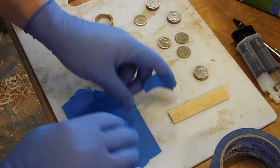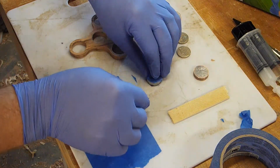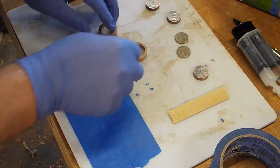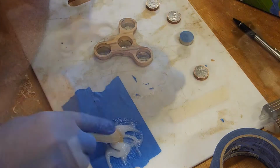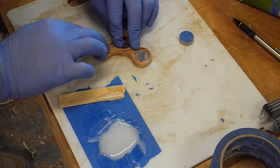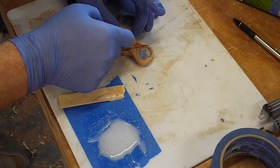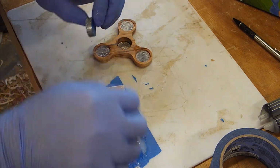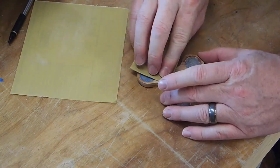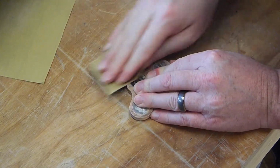In preparation to epoxying in the bearings and weights, I blue taped over the bearing mechanism. Then I used nickels as spacers to make sure the bearings and weights were centered within the body. Finally, it was just rolling the weights in epoxy and setting them. I did a final sanding on the body to remove the excess epoxy and create a smooth finish.